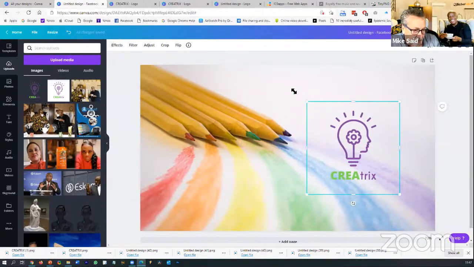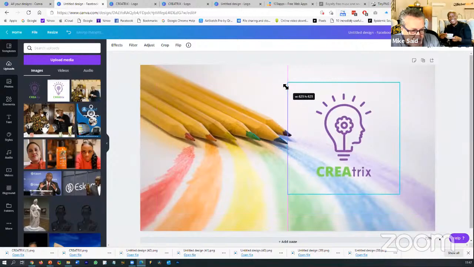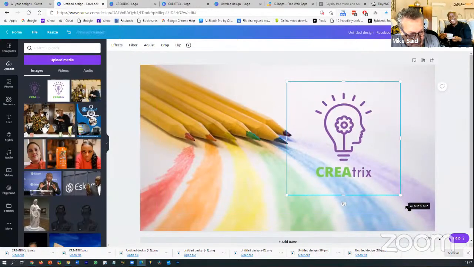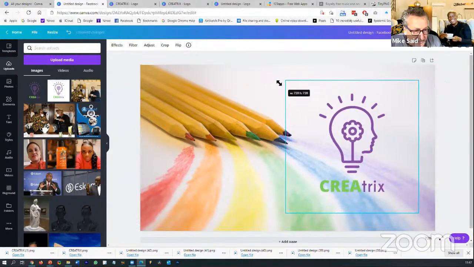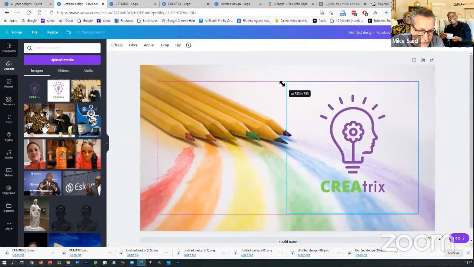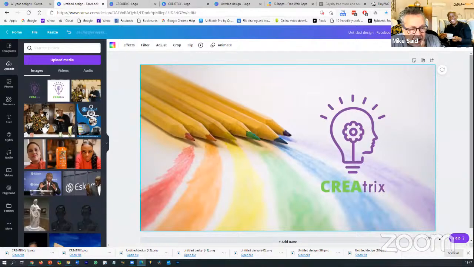And I'm going to resize it. You resize everything by dragging the corners. You can see them over there. I drag the corner down, and I'm using the guidelines. You can see, let me just move that again, this little purple box that's appearing there. I'm using that as my guideline. Those are kind of the comfortable-for-your-eye guidelines. So then we have Creatrix over there.